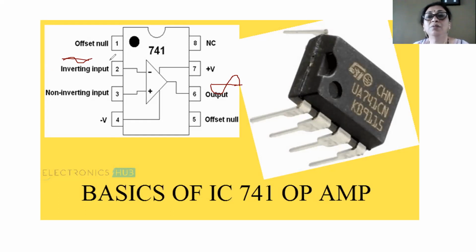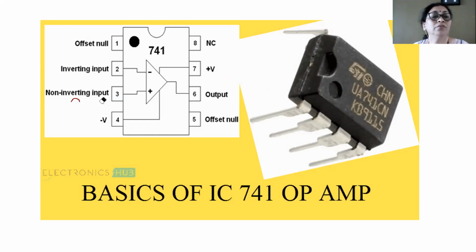Okay, now suppose you apply voltage at the non-inverting terminal, suppose we are applying voltage here, so it is also going to amplify this signal, but this time the output voltage which is amplified by the amplifier is in phase with that of the input. So there is no phase difference between input and output. So it is not inverting the signal, and therefore this input is called a non-inverting input. Okay.